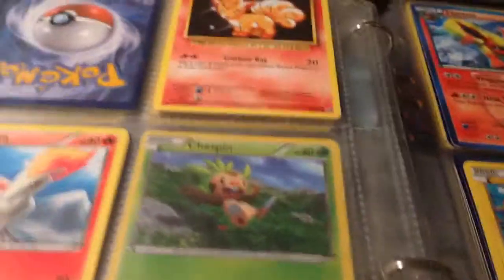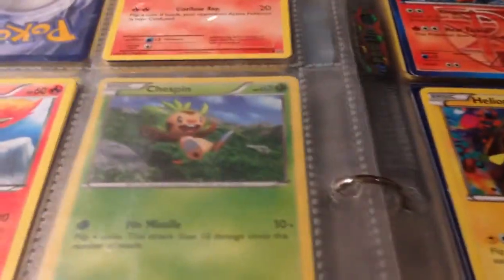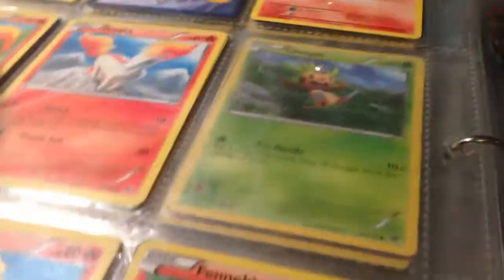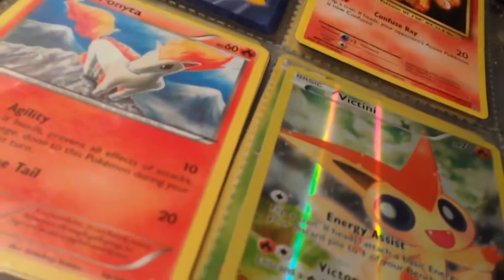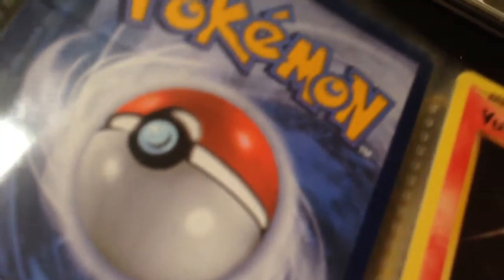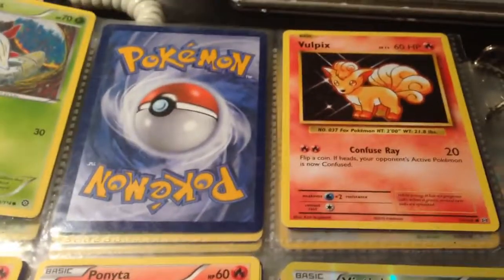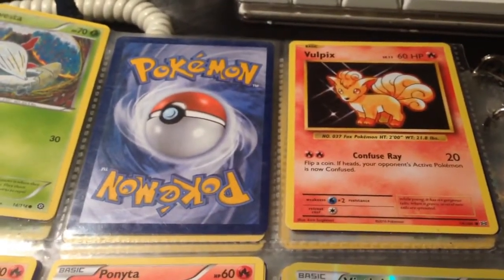So, Victini, oh, wrong page. Victini's gonna go in here on the fire page. No! There. So put my Victini in there and there. Wait, what? I had a Rhyhorn there. What happened to my Rhyhorn? I had a really cool Rhyhorn there. I lost it. I mean, I didn't really care about it. It was really bad.